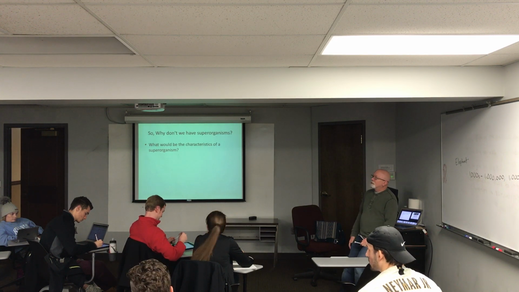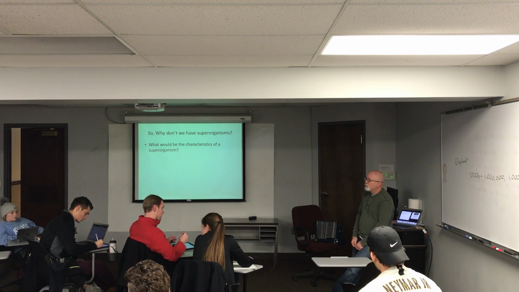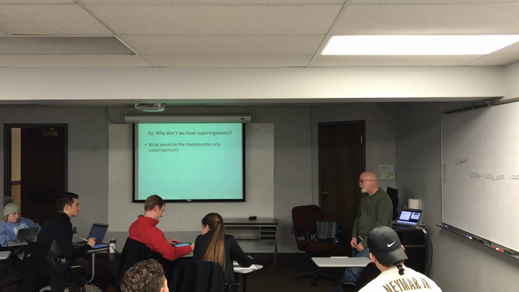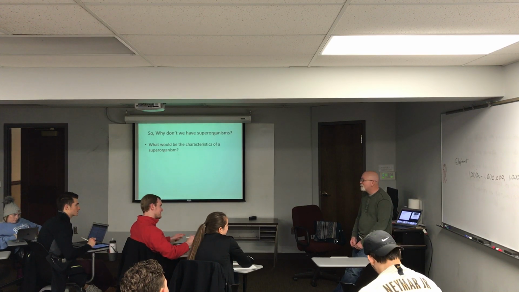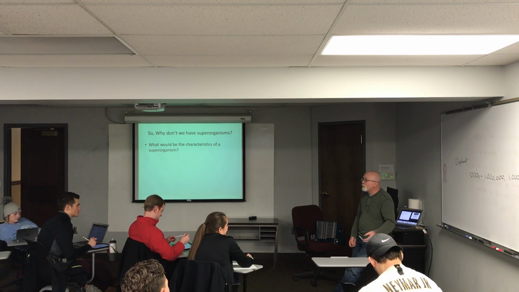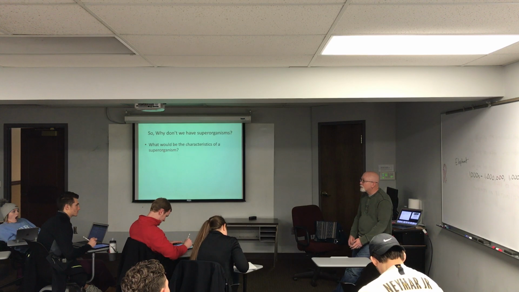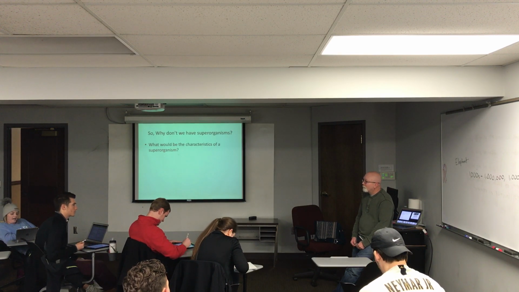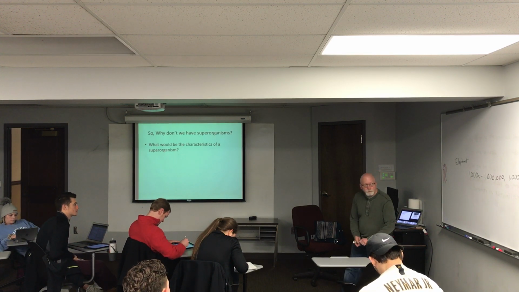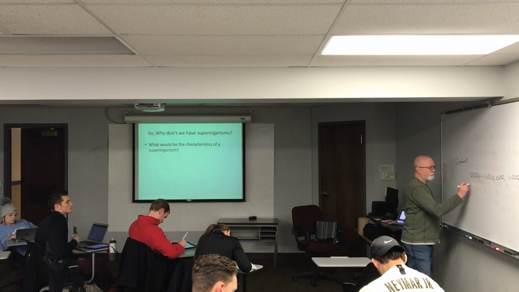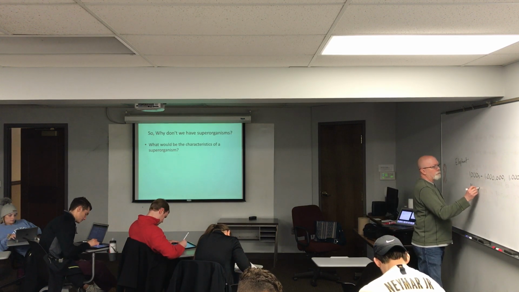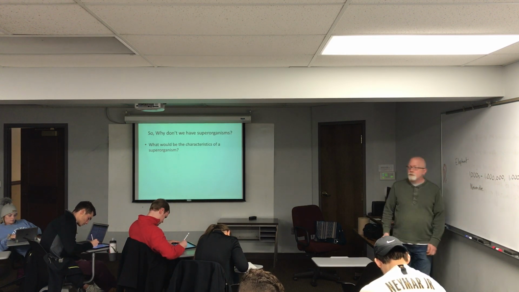Alexis? Because there are trade-offs associated with producing more offspring. Well, now you stole my thunder. Sorry. Because I don't get to go through all the other characteristics of a superorganism. So we talk about reproductive output. What would be another characteristic of a superorganism? They can survive better. So they never die. They live forever. What else?